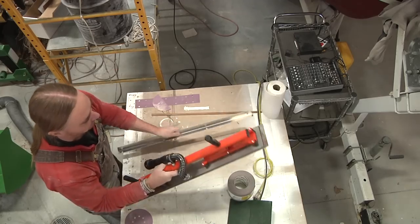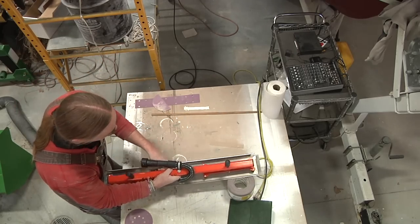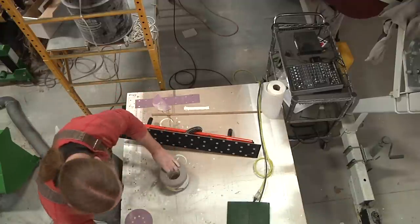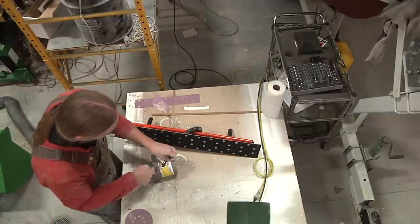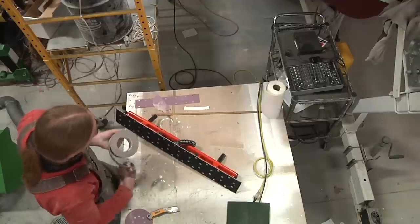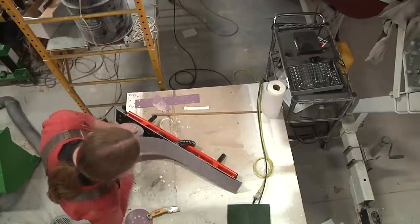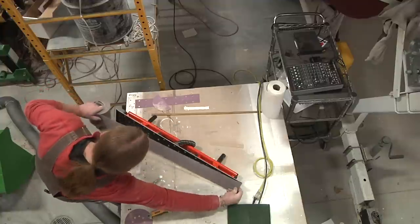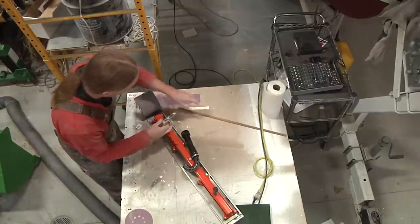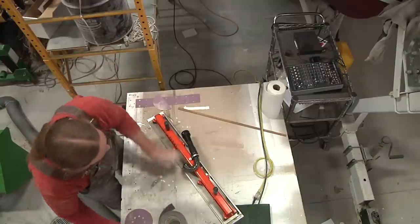So with the bulk of the sanding done using the power sander, now it's time to switch over to something a little bit longer and a little bit wider. This particular longboard is manually driven and affectionately called Brutus. It's roughly 33 inches long and almost 5 inches wide. Here again, I'm using the same 80 grit Abranet sandpaper. This thing will give you a workout. This board does what it's supposed to do very well, but you will know the following day that you had a bit of a workout at the gym.